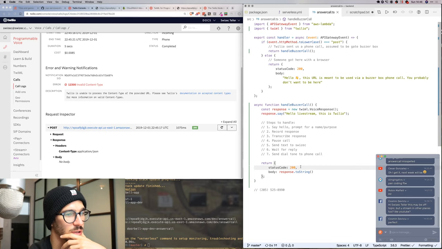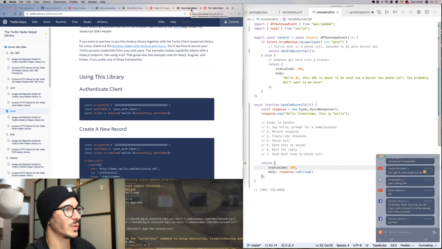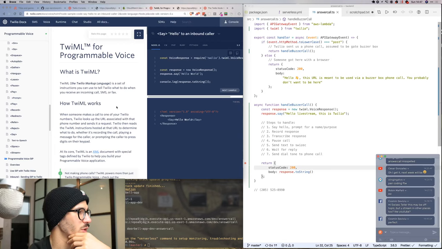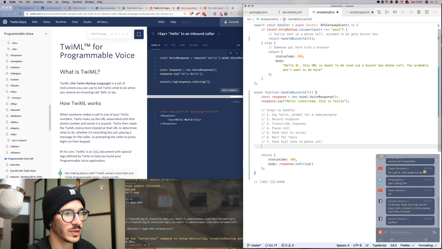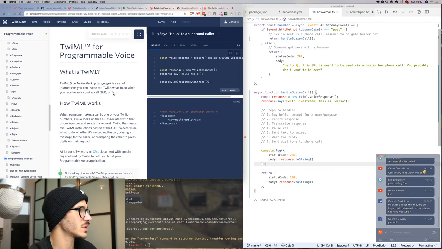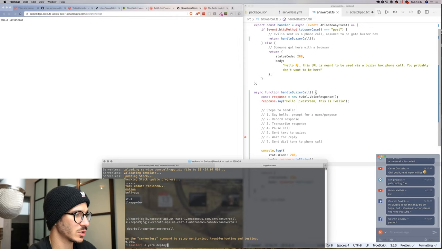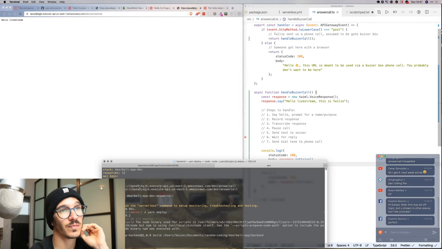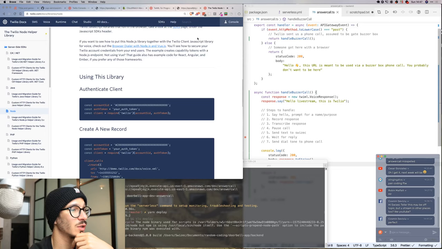Okay. So what can we do? How can we debug this? This part is going to be a little bit painful, but I think we can pull it off. Okay, let's try console logging all of this. I'm going to console log this stuff, and then we're going to see what happened. Why did it get an application error? Okay, I'm going to have to yarn deploy again. This would be a great time for me to figure out how to test locally, but I don't feel like doing that right now.